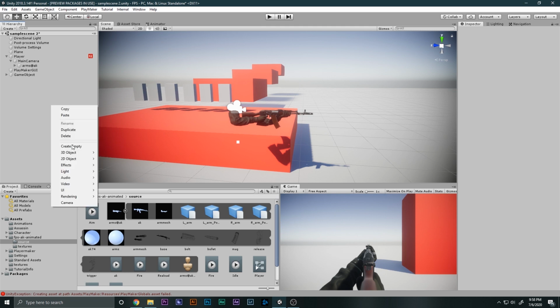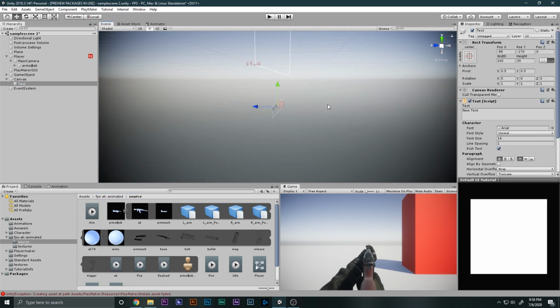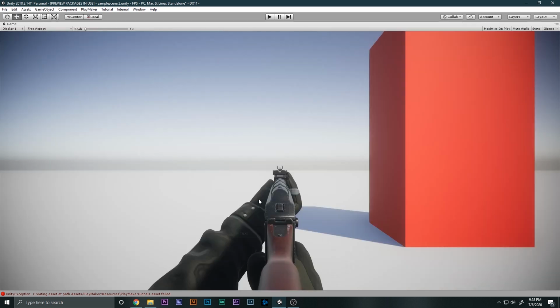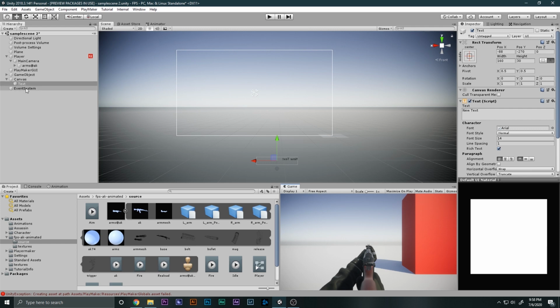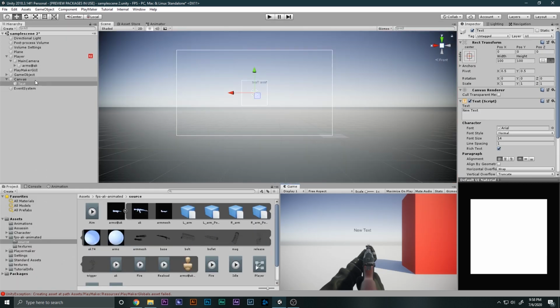Right, okay, right click, create a UI and text. Now if I press F, it zooms out just like that, and it's way out of the canvas, so that we cannot see it right here. So we can select the text and reset the transform, so that it's 0 0 0 and right in the center of the screen, and now we can see the text over here. It's really small, so we're gonna set the text size to 30, or you can set this to anything you want, because we are gonna change it from the code. It does not matter what the text says, anything at all.